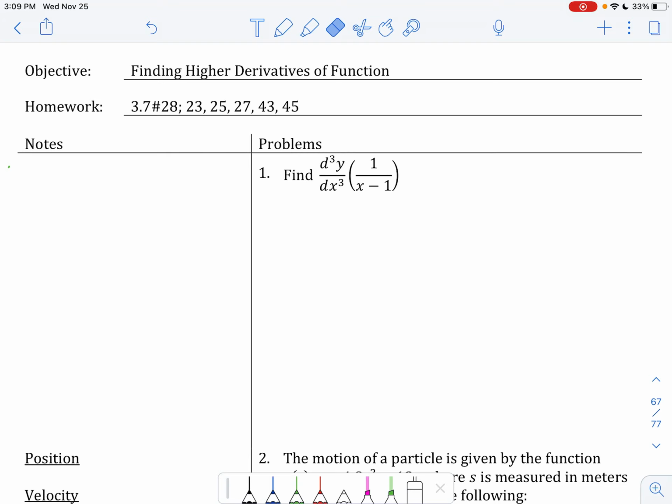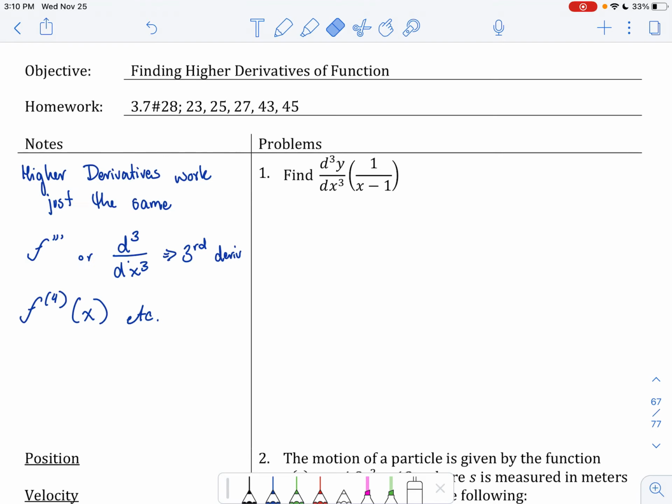Now, obviously, if it follows that there's a first derivative, there is a second derivative, there are third, fourth, etc. derivatives. So in terms of their notation, it's going to be just the same. You are always going to use the exact same rules, the product rule, the power rule, the quotient rule, all your trig rules. The notation for the third, you'll still see three primes like this, or you'll see thirds in the powers like what we saw earlier.